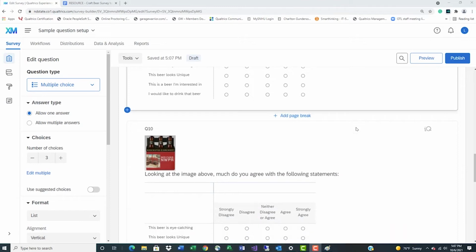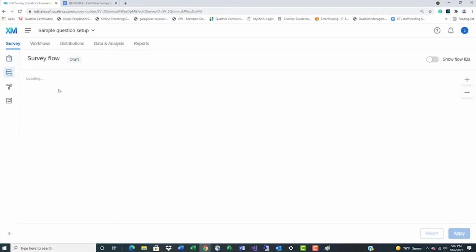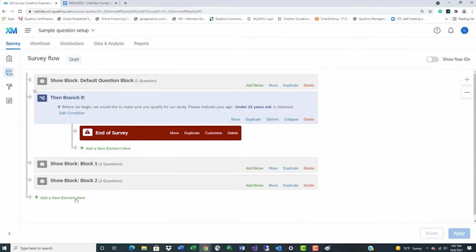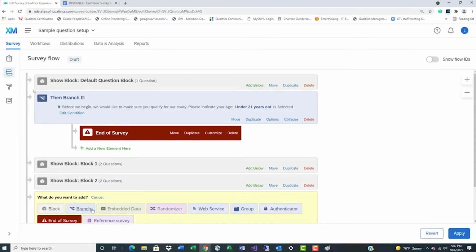Now we would like to set a randomizer so that they are randomized in how you see them. For this set of questions, we go to the survey flow. We're going to add an element, and we're going to do randomizer.